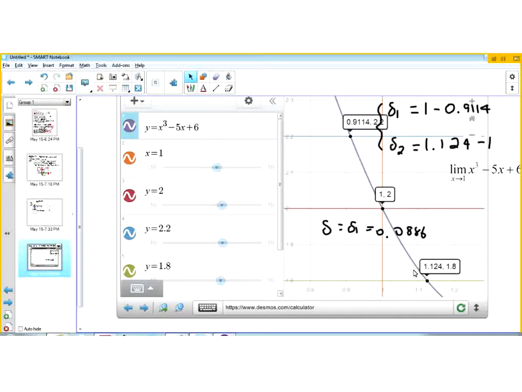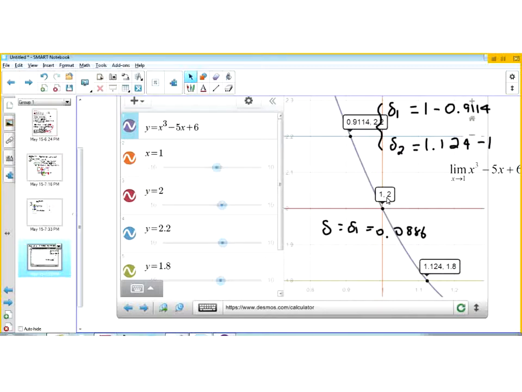Okay, so I found those 2 points right here. So you see how I found the coordinates of those 2 points? And then I calculated the distance from 1 to these points along the x-axis. All right, so the distance from 1 to the abscissa of these two intersecting points. So understand where I got the two intersecting points from. Then I calculate the distance from 1 to the abscissas of these two intersecting points, and I have two choices for delta. Then I chose the smaller delta.